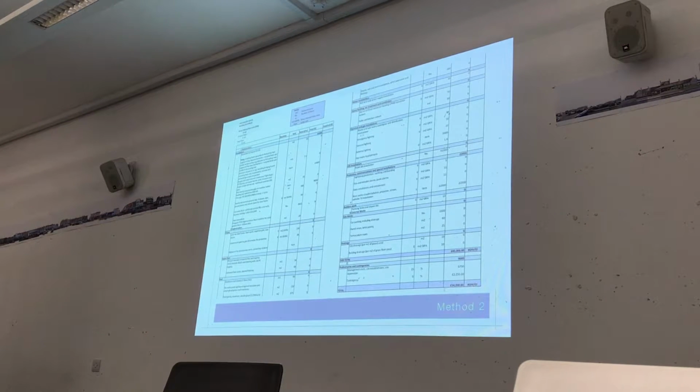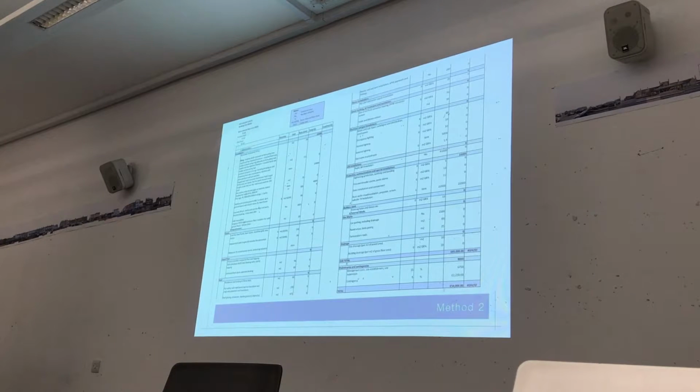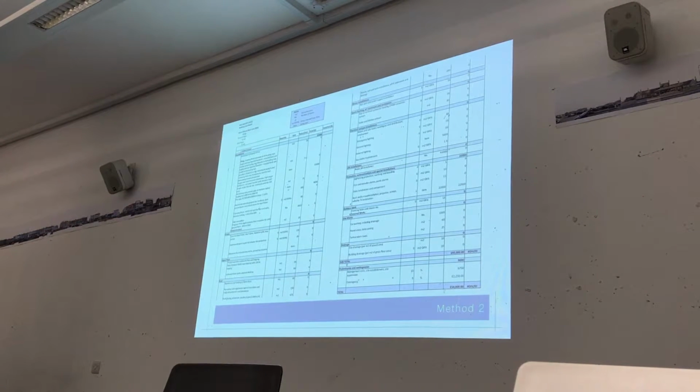So that's what it looks like. That's the top and the bottom of the spreadsheet. So that's where your gross internal floor area will come when you put it into that first little table. It should come onto there, and then everywhere where you've got, this is the unit of measurement for the individual elements. Some of it, as I say, is gross internal floor area based. Some of it is metres cubed, so that's obviously the three-dimensional form. Some of it is metres squared, so that's an area of floor or an area of wall. And some of it is linear metres.